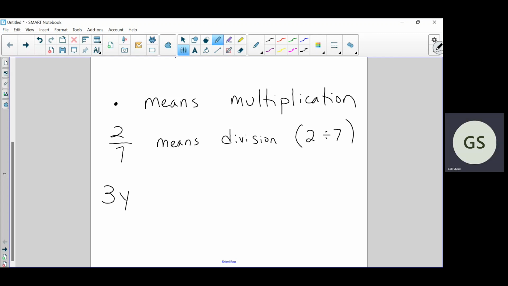Is that a fraction? Yeah, so a fraction means division, so this line means divide. For the next one, the 3y. Don't talk about the 2/7 fraction. Well, that's what I'm saying. This means that. That's my point. I'm just explaining to you what this means. So this thing right here means that you're dividing. You're taking the top divided by the bottom.